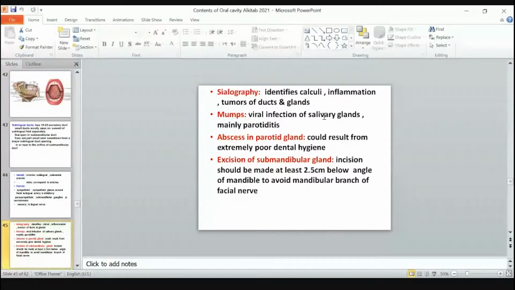In such cases, when there is obstruction or narrowing of the lumina of the duct, the patient will come to you and tell you that whenever he eats food, he feels swelling in the submandibular region. And then this swelling fades away after 2 to 3 hours after the meal. This is because of obstruction. The saliva remains inside, because once you eat food, there will be secretion of the saliva, and if the duct is obstructed, it remains and leads to dilatation of the duct, and the ductules and the alveoli of the gland lead to swelling of the gland.